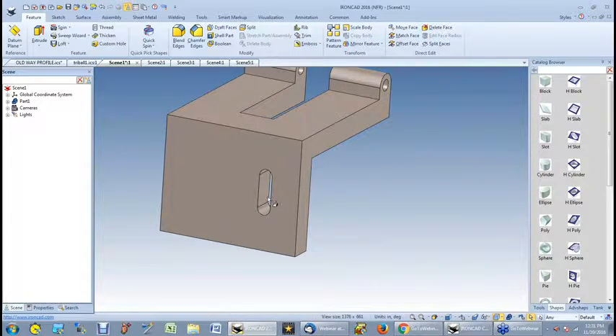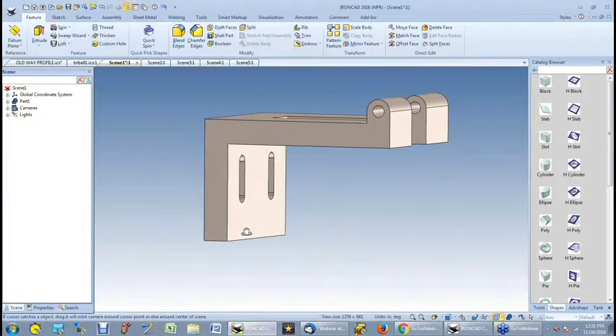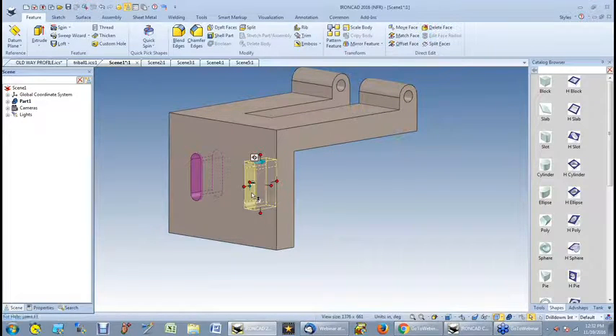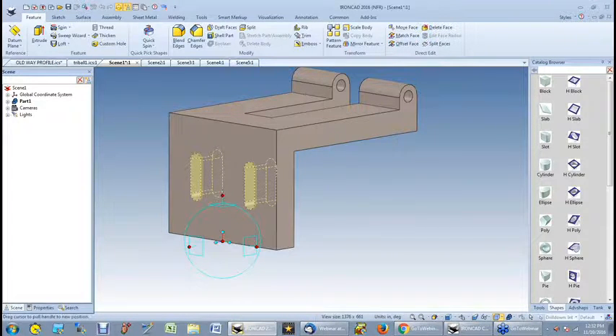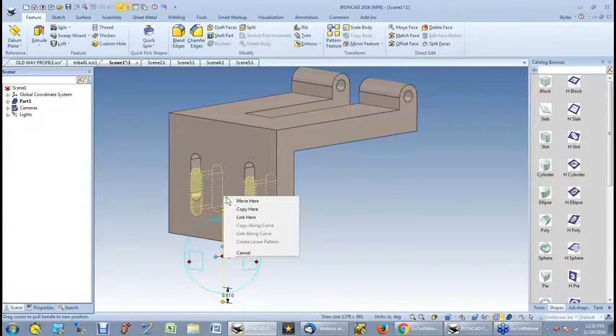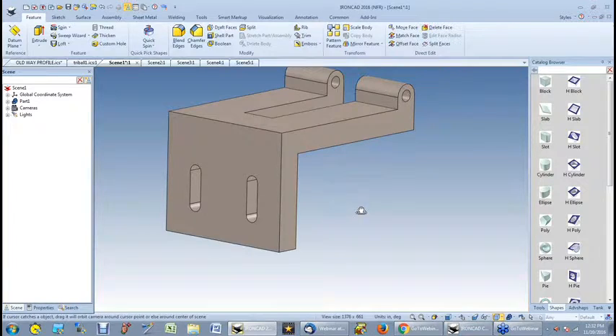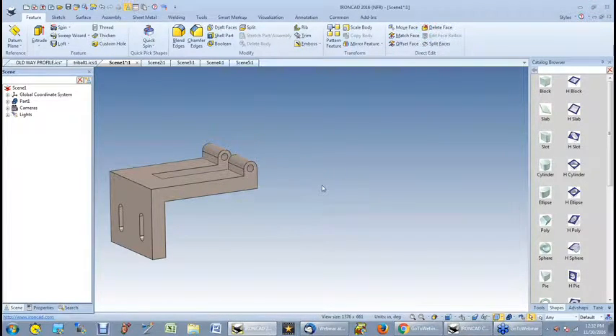But I'm going to need two holes. Highlight that, turn the tri-ball on, unlock the tri-ball again, and take this to a point right down here — the center point between both edges. Lock my tri-ball back in again and I want to link the mirrored copy. Now I've got two holes, linked together. Maybe they're a little bit too high. Click on one, hold shift, click on the other — now when I turn my tri-ball on it's going to perform the operation on both features. Lock in my axis and movement, move them both to where I wanted them to be. So that's one of my parts.